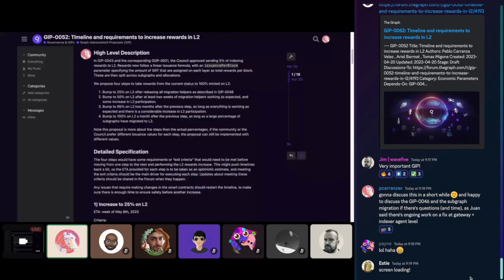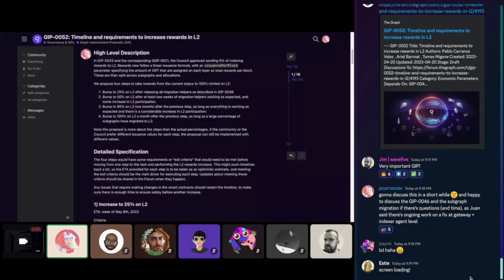And to do that, because indexing rewards are such a big incentive for indexers, it makes sense that they should move to be 100% issued on L2. That's the general idea. But we can't just flip the switch, turn them over to the other network, and then forget about it, because subgraphs that are indexed on L1, indexers are kind of stuck in L1 with a stake there, and delegators too. So basically, for all protocol participants, moving from L1 to L2 is not a very straightforward thing where you just push a button and it's done.